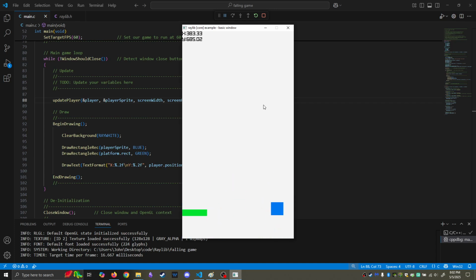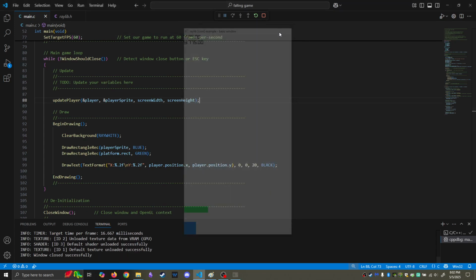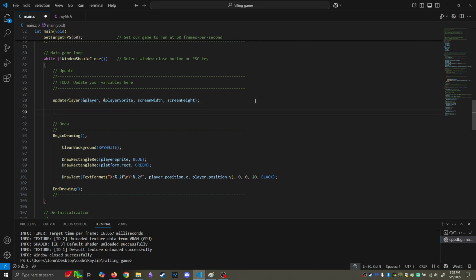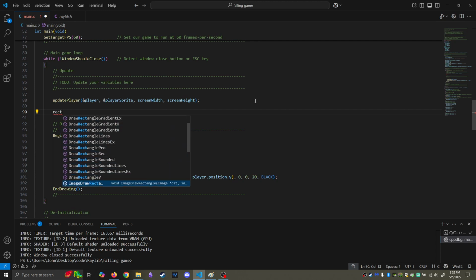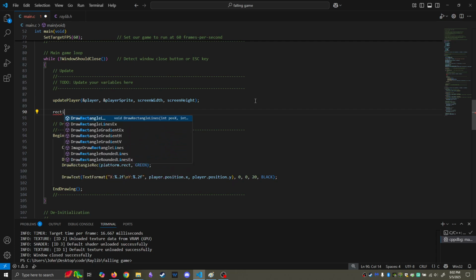That's awesome. Okay. Alright, so now collision. What was the thing? It was like rect intersect? It's like rect intersect or something like that.